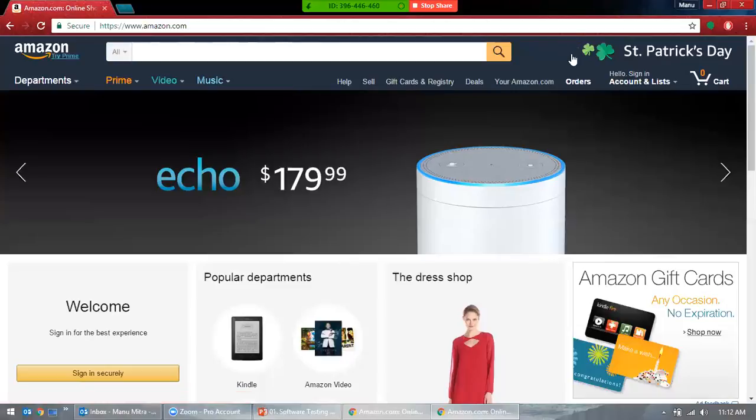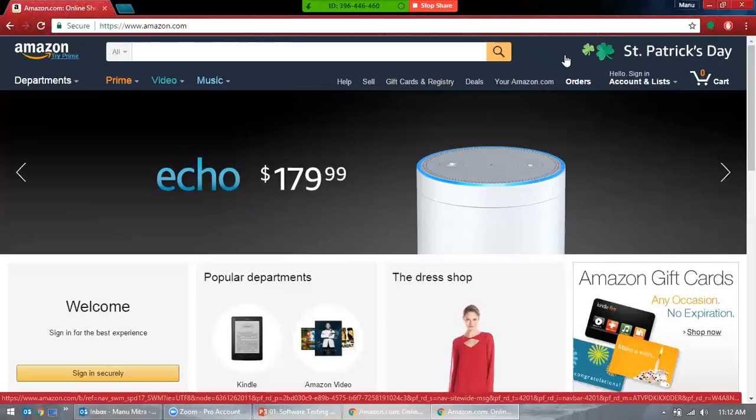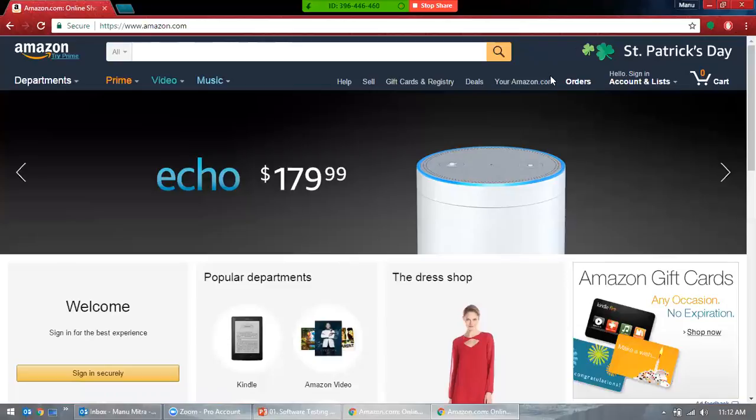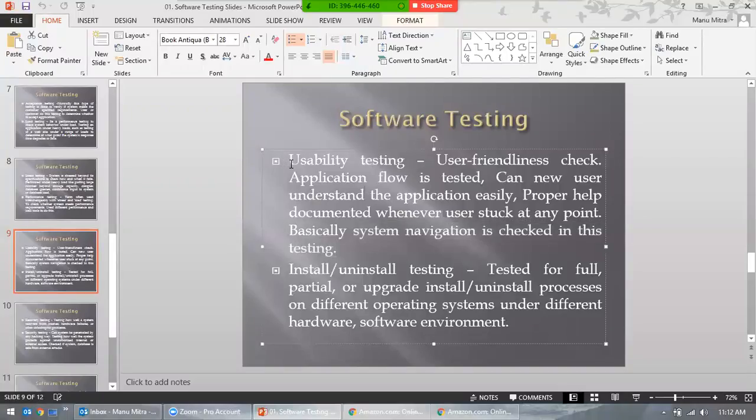Here is the way business is lost. So we don't want to lose business, right? That's the reason an application should be user friendly. Why user friendly? Because the customer has to come repeatedly, and think, oh, this website is good. I want to buy, this has good stuff. This website is user friendly. So that's why you need usability testing, right? So what are you testing here? User friendliness. Is that application user friendly or not?